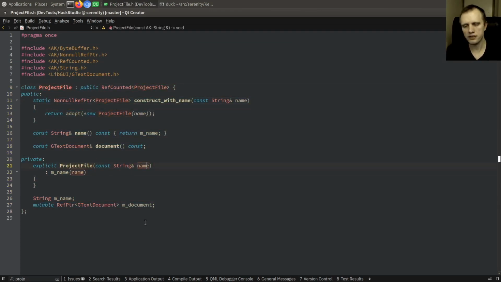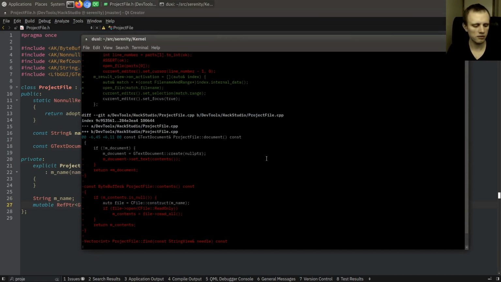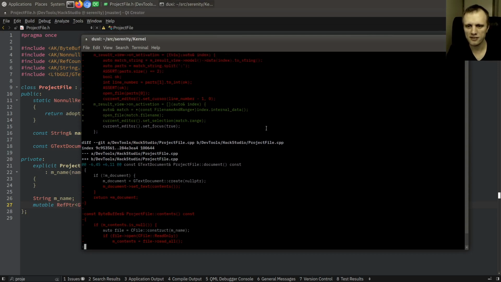This is quite nice because it allows us to start up fast, because we don't actually load every single file on startup. Of course, if you do a search in all files, then we have no choice but to open all the files.